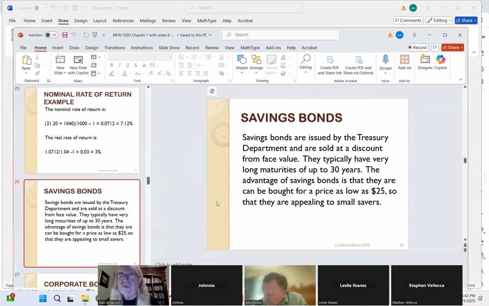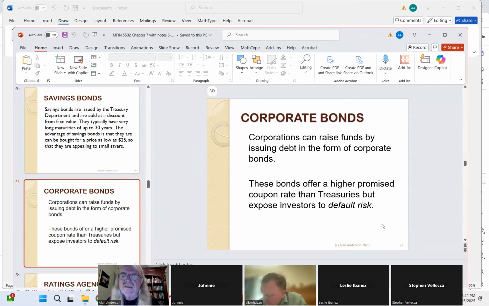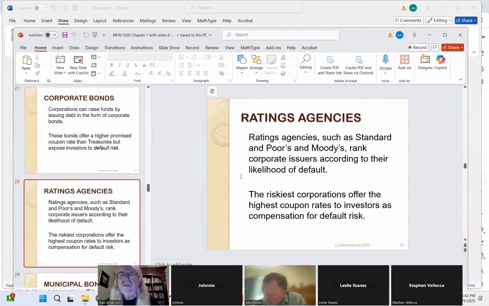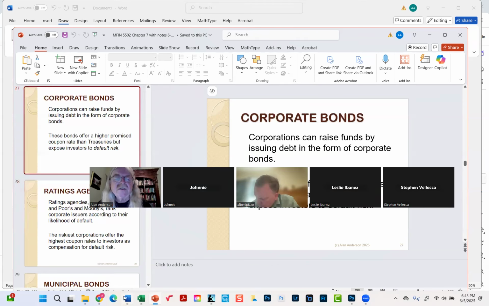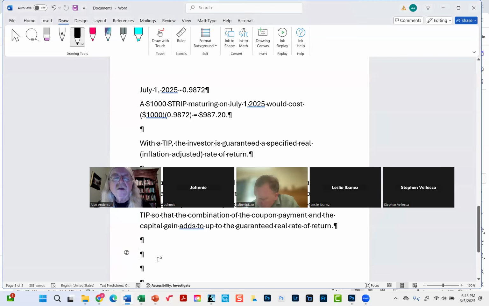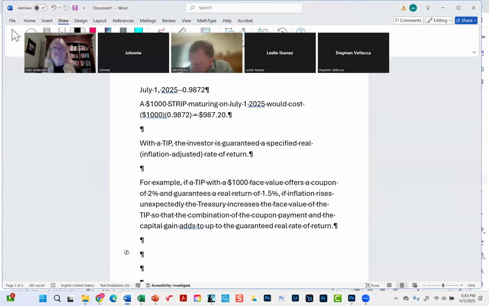Now, savings bonds, we all know what they are. They're meant for small savers, for long-term savings. Corporate bonds. Of course, we know that corporations issue a large amount of bonds to raise funds. Now, some corporations have a lot more debt than others. Also, some corporations, after they've issued stock for the first time, never issue any new shares of stock because they don't want to dilute the ownership of the corporation. So there are a lot of important advantages and disadvantages to raising funds with stocks and bonds for a corporation.